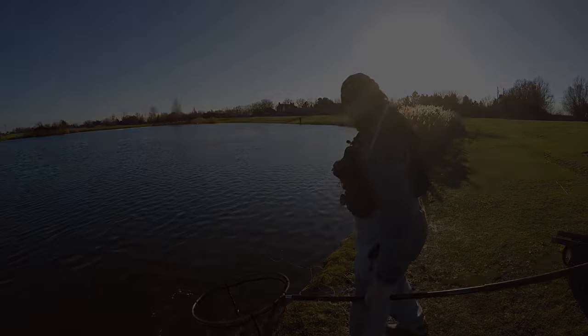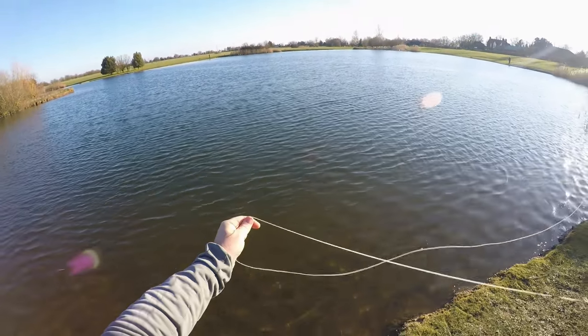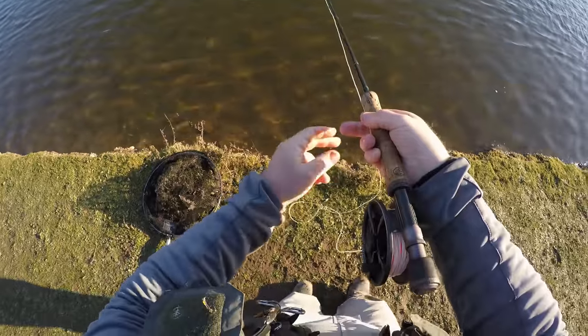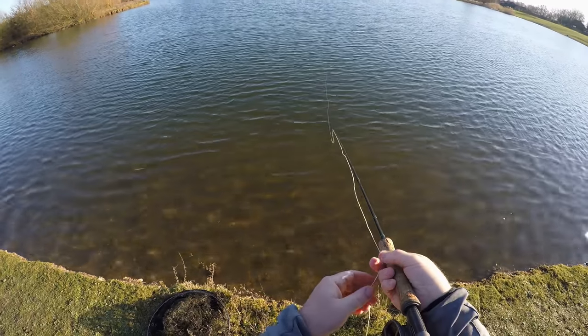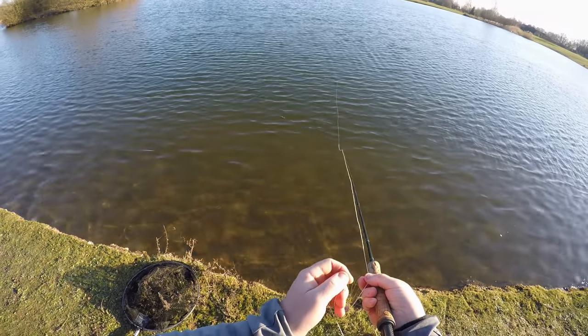Away he goes. The wind's changed right round now. It's coming straight into our face. Get a bit of turnover on those flies. So this is when we're going to need to start judging this a bit better and just stay in touch with it again, but we've got to figure out this slack as it comes back towards us.